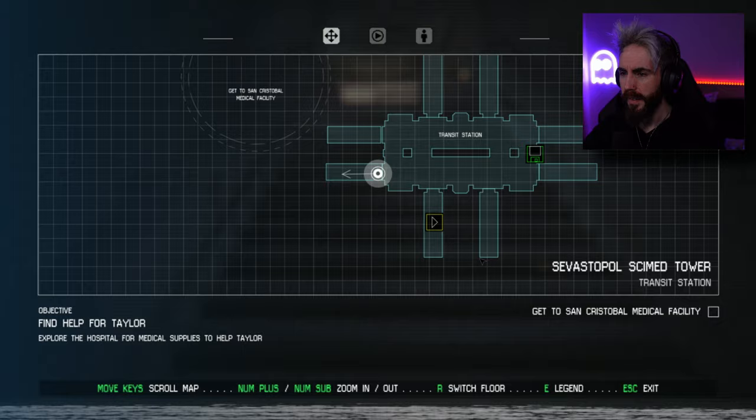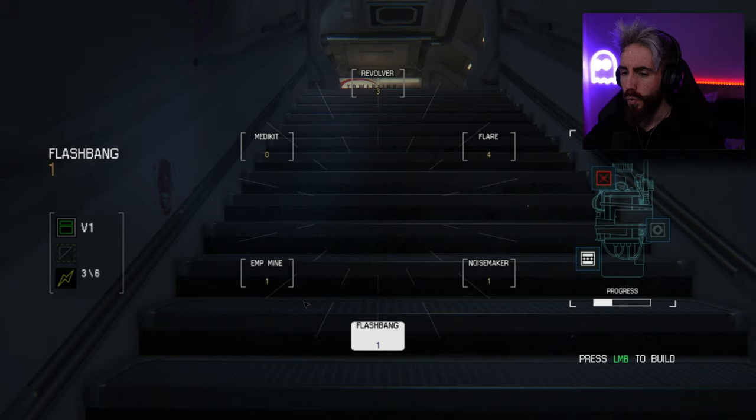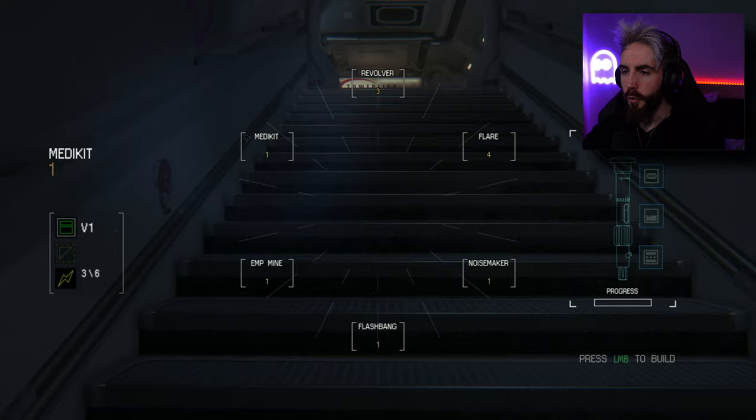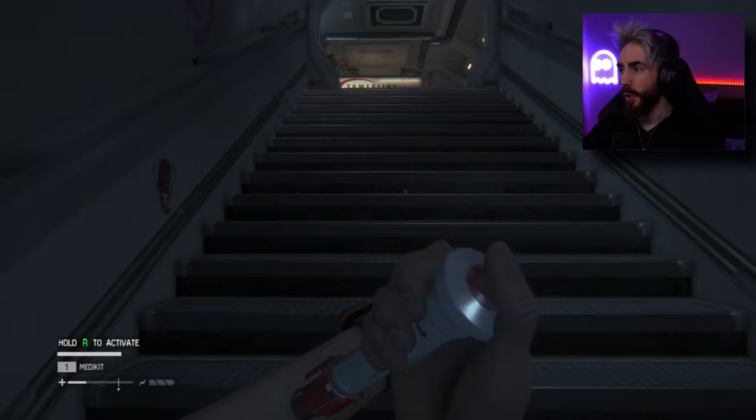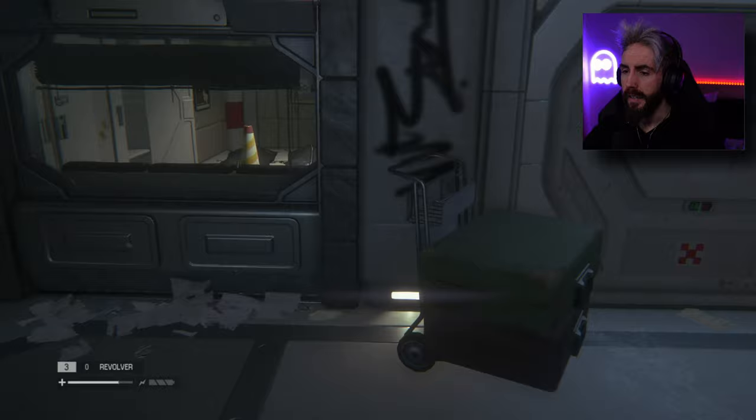Let me just see where we need to go here. Okay, so we haven't got the map for this area, which is fine. Stay with me, Taylor. What I'm going to do is ignore Samuels for a second. Hold on, let's make a med kit. And then let's use it, dude, because I never realized how low my health is. And I have no idea what the heck is going on. So I'm assuming that we need to be in full health for this. All right. Is there anything weird in here? Oh, bunny bangs. Okay.